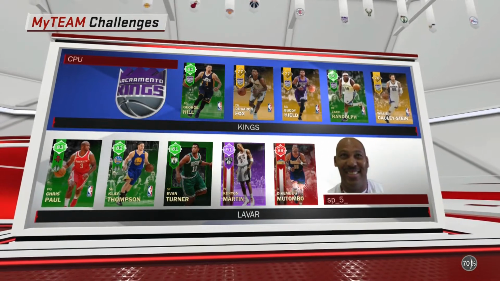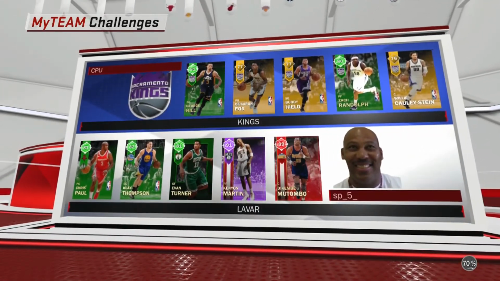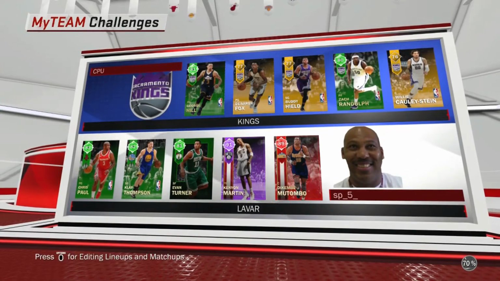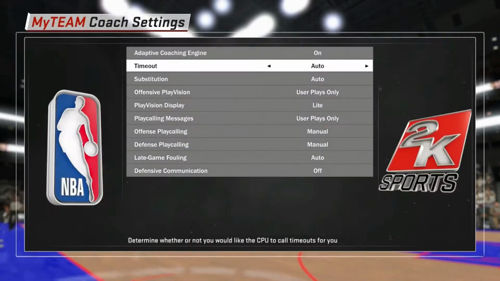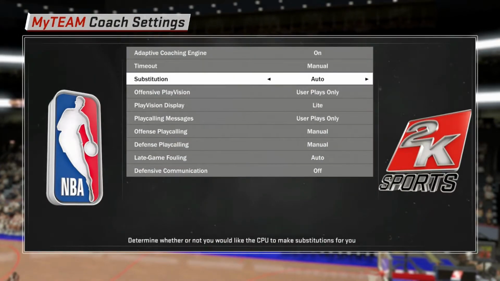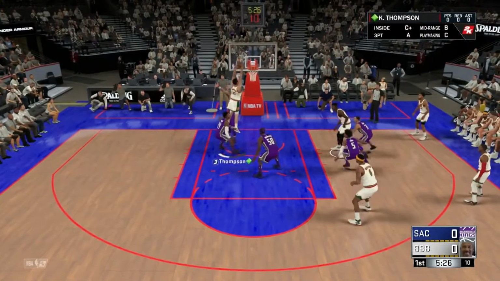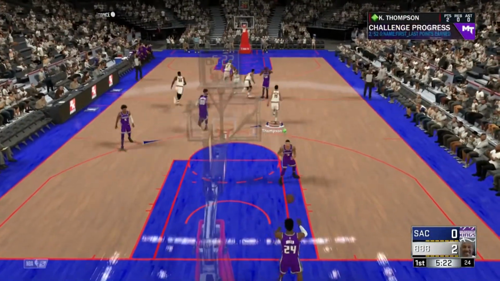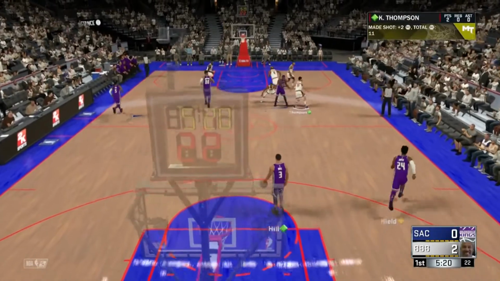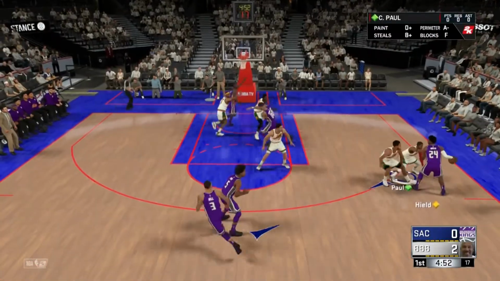In the challenge, you're going against the Sacramento Kings. If you have him as shooting guard, which I do suggest, then you're going against De'Aaron Fox, not the best defender. He is a lot faster than Klay, but that shouldn't matter. What you want to do at the very beginning of the game is go to timeout and substitution and turn them both to manual, so that way Klay doesn't get subbed out. And as you can see there, he does get the poster dunk. You won't get that many times.